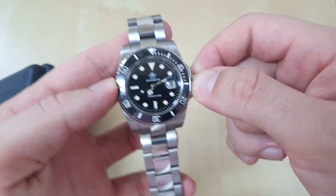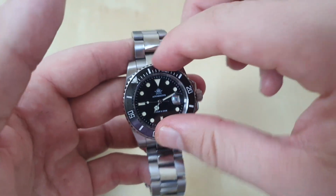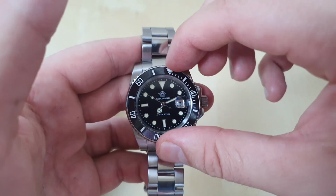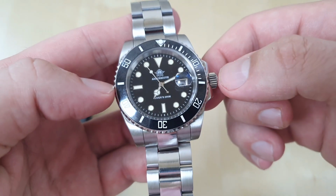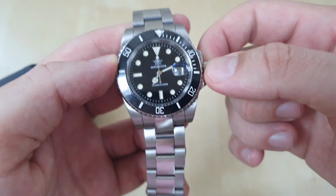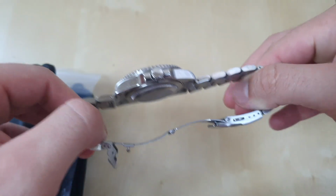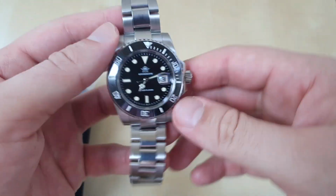And I would go swimming with this watch, definitely. I wouldn't rely on it in a dive, no way. I wouldn't go diving and say, oh, my life depends on it. I'd have a dive computer as well. But would I take it snorkeling and swimming? Absolutely. As long as that is screwed down, you should be okay. So yeah, water resist is massively overblown. And you could probably get away with diving with this one as well, but I wouldn't recommend it, but you could probably get away with it.